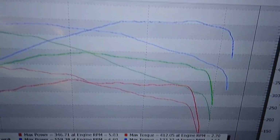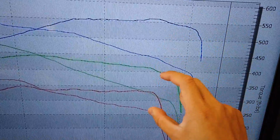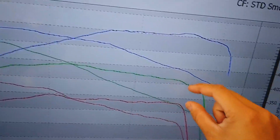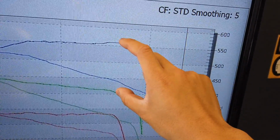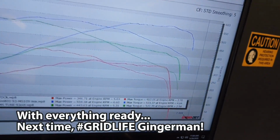That's not even funny. This is about 100 horsepower here, and by here it's maybe about 100, so it's still decent. Oh wait, sorry, I'm looking at the wrong line. This is about 75 horsepower at redline. This is about 150 horsepower at redline.